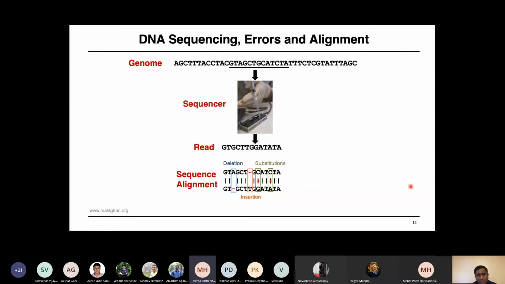So I already told you about DNA sequencing. However, what I've not told you yet is that DNA sequences are also error prone. The resulting read sequences that you see here are actually a bit different from the original DNA fragment from which they were sequenced. What I mean by that is they could have some number of bases that are deleted, some which are inserted, so they never existed in the original sequence but just seem to appear, and some which are substituted, which means that a C was wrongly interpreted as G, for example, over here, and so on.